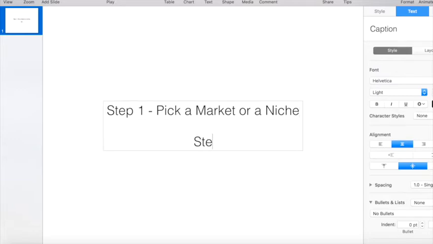Step two is to create a Fiverr listing. So pagka-register mo sa Fiverr, create ka lang ng listing na nagsasabi na ibebenta mo yung service na yun. By the way, later I'm gonna show you how you can do it actually on Fiverr itself. So for now, let's just discuss the overview.